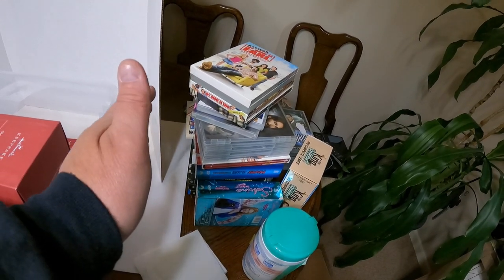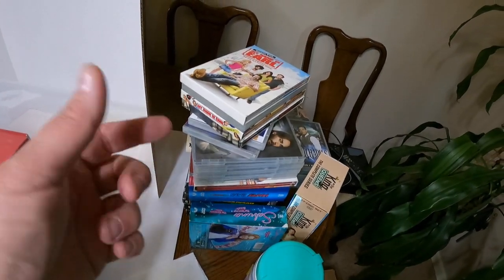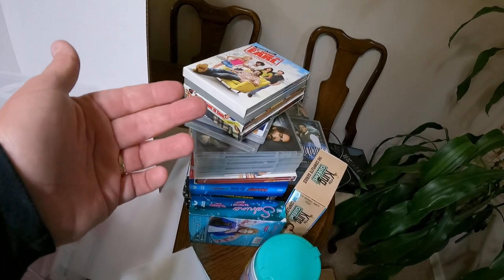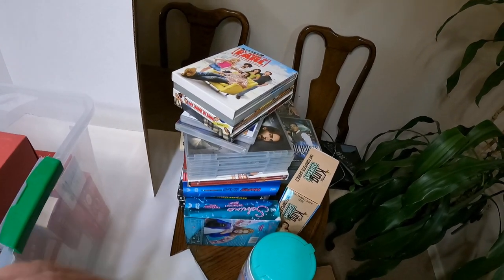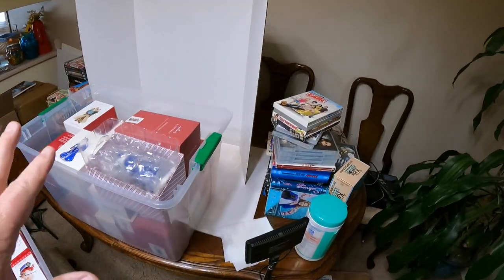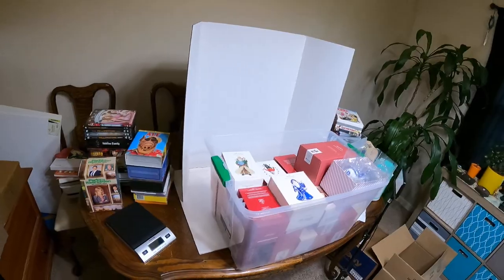It's because the DVDs might be a little smudged, or a couple of the cases where you snap the DVD on have a broken piece, so it won't stay in good, stuff like that. Or it's not worth listing, so I'll just put all that on the dollar auction. But we thought we could just clean this up now and put the dining room back the way it was, but not so fast, my friend.